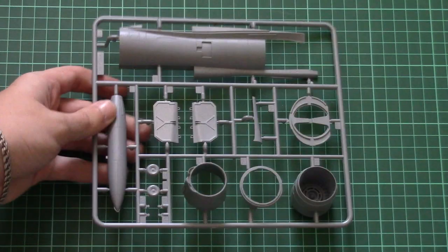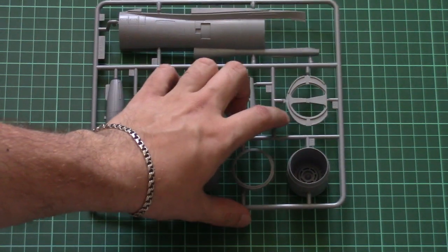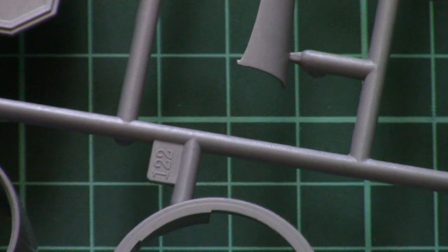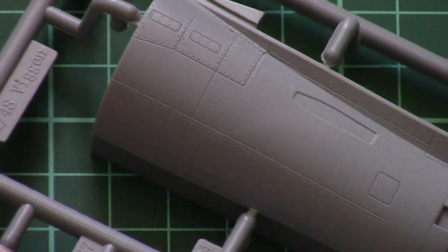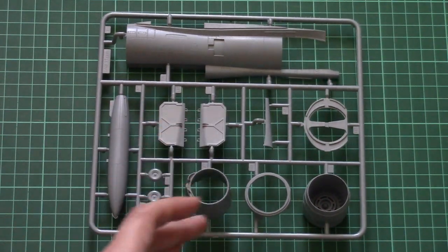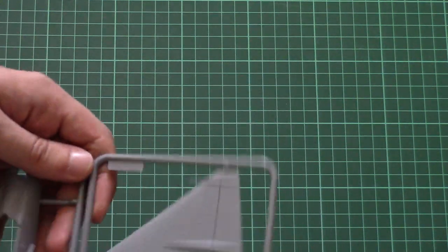There is a large exhaust nozzle assembled from several parts — the out-of-the-box detailing is impressive enough that you may not need to replace it. We also have landing gear doors and the rear fuselage section with recessed panel lines and riveting. The slot for the air brakes is visible here too. Molding quality is really nice and all attachment points are thin enough to carefully separate parts without damage.